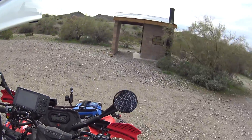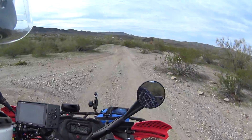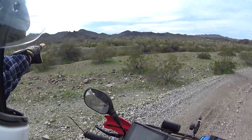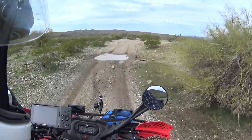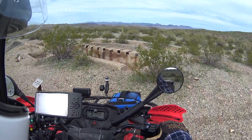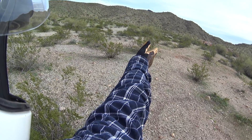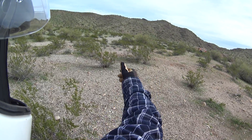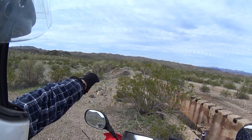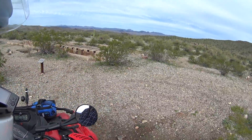There's a picnic table, a bathroom — let's see if the bathroom's open. Okay, let me get back to you in a second and we'll explore. There's the mill and there are the tailings we were parked on top of. Now this is a railroad bed. So the railroad went right where they're parked — that was the railroad station. Pretty cool how this is all built up for the railroad to come through here, probably to get the ore from the mine.